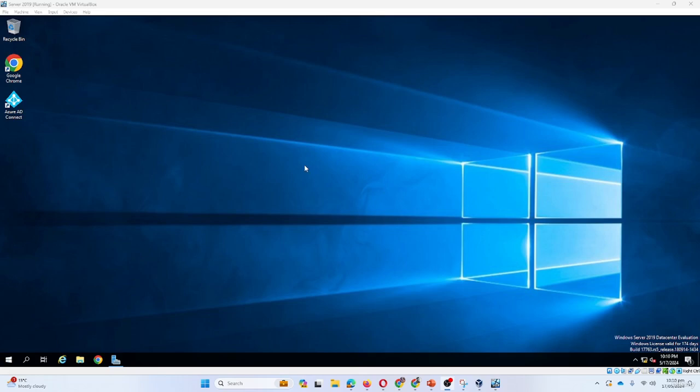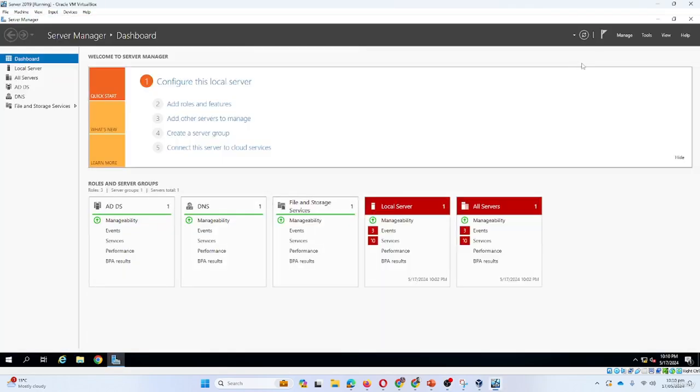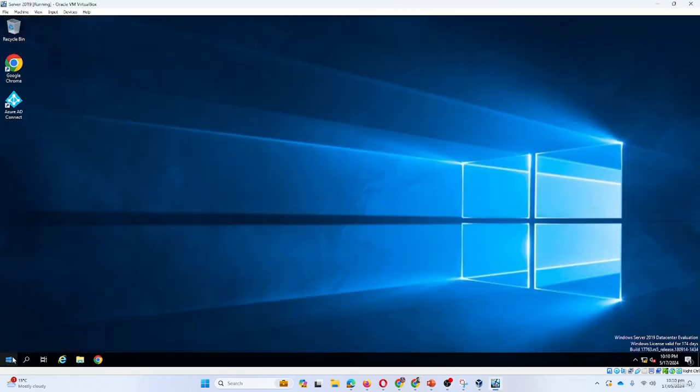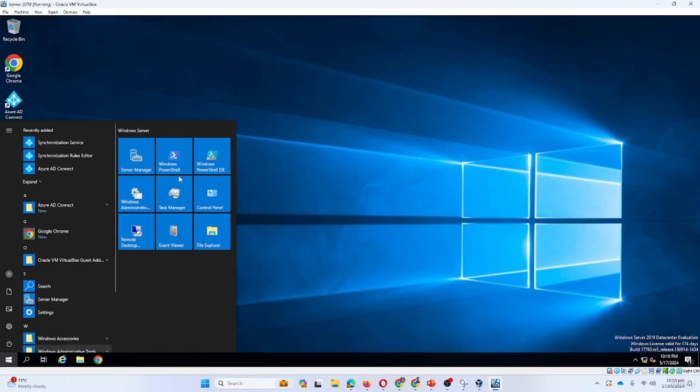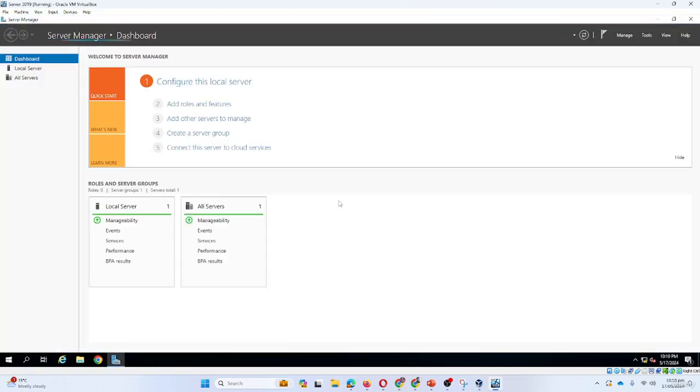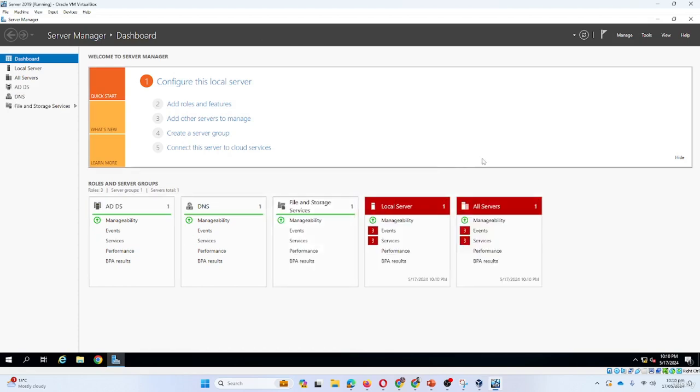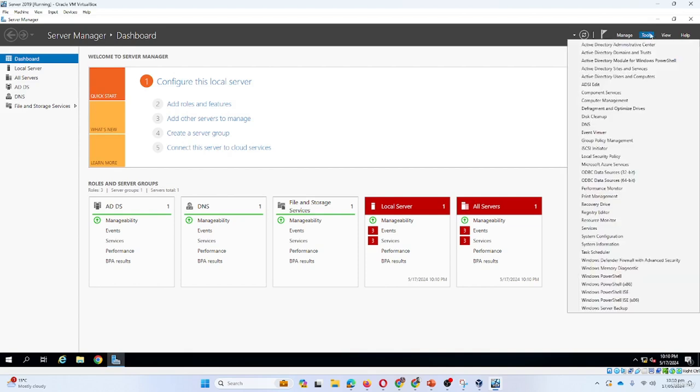So whenever you're on a server and you want to get into group policy, it can be opened in two ways. You can open it from the server manager, which you open by going to the start menu and opening the server manager. Sometimes when you log onto the server, the server manager opens on its own. To find group policy management, you go to tools, and you have a list of all the services that are available on this server. You can see we have group policy management here. You can see that we have local security policy as well.